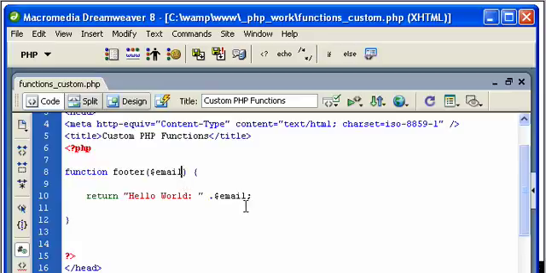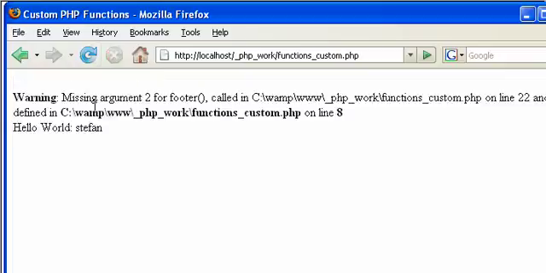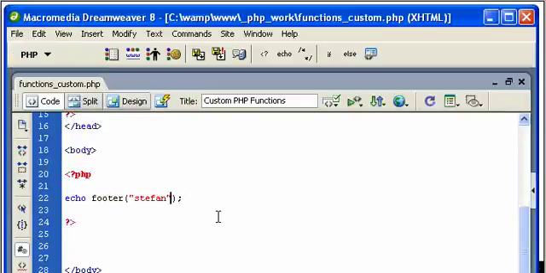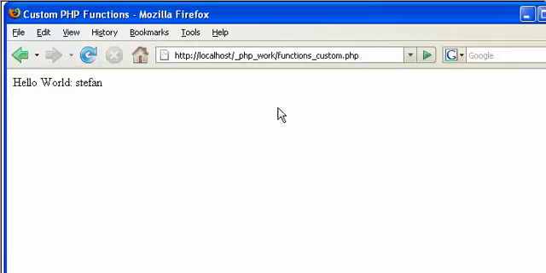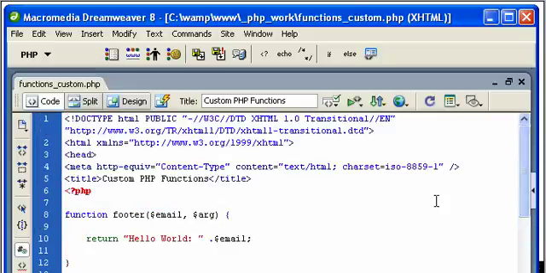The next step is to actually add another argument. I'll just call it arg2 for the sake of speed. And again, if I refresh the page, we're going to get an error because of missing argument 2. It's saying we're missing the second argument for the function footer. So we have to go back and give a value for arg2, and we'll just go keyword PHP because I'm shameless in my promotion, and we'll refresh that. Hello, everything works, but again, we're not using our second argument inside of our code here.